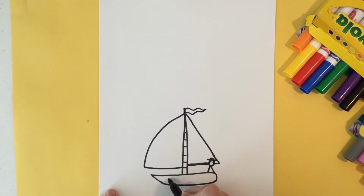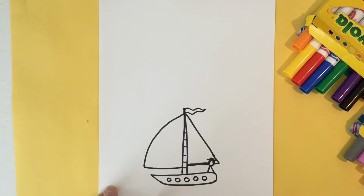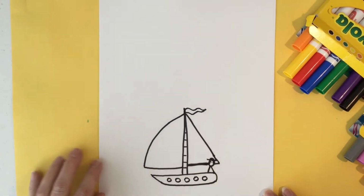Regattas are quite often a festival of boats. It's kind of a parade of boats that go by all at once. I bet you've even seen a regatta and weren't sure what it was. I'm going to add the details later with color.